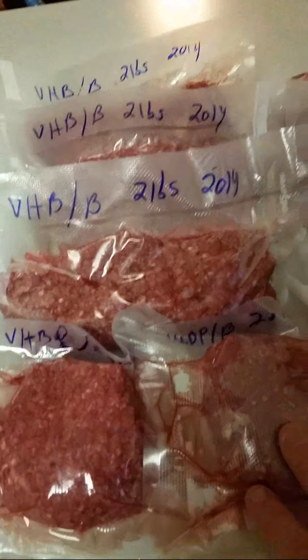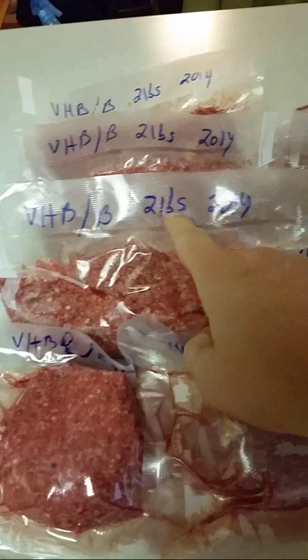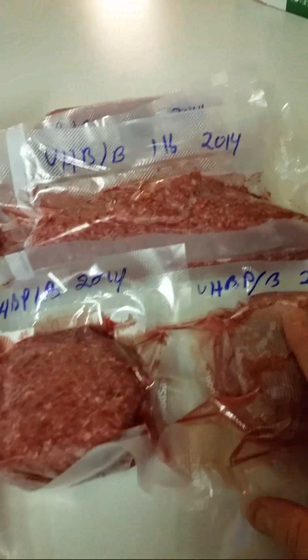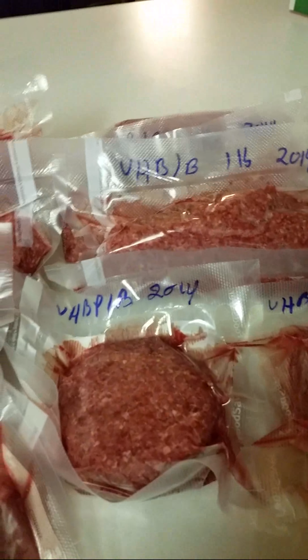Now we've completed making our Hamburg, mixing it, putting it in vacuum sealed bags. We got our Hamburg patties. Make sure you mark everything and date it. This here is venison Hamburg with bacon, 2 pounds. We've got our 1 pound bags, and we've got our Hamburg patties. Of course, I put a lot more in the freezer. We'll have plenty of Hamburg throughout the year.